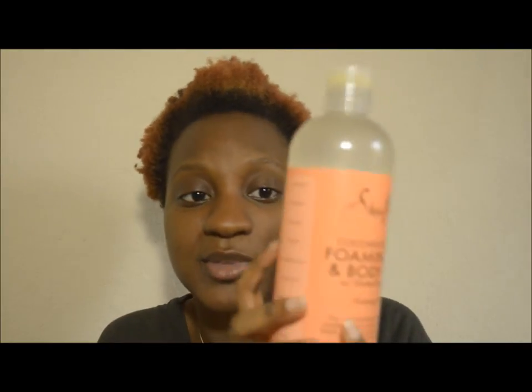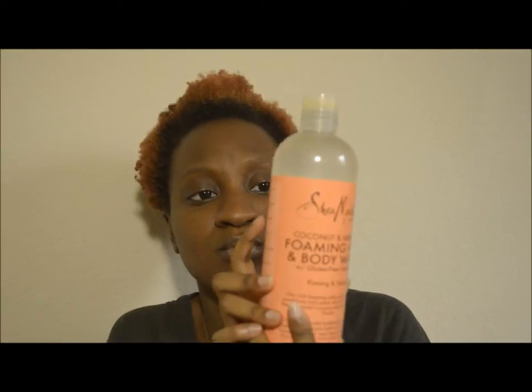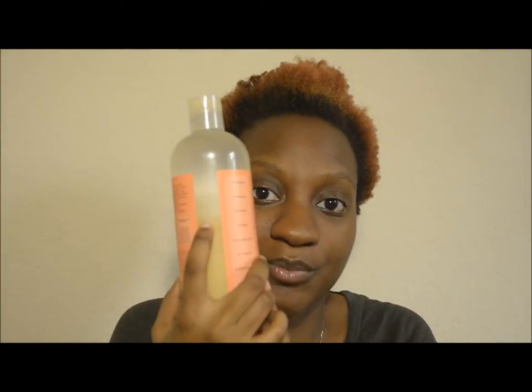For starters, it has a load of coconut oil in it, so if you're a fan of coconut oil you're going to like this. It also has hibiscus flower, gluten-free vitamin E — I've heard of regular vitamin E but not gluten-free, which is interesting — coconut milk, and silk proteins. It pretty much has all the ingredients you'd expect from the Coconut and Hibiscus line from Shea Moisture. I've been using it for a while now, and that's how much I have left.